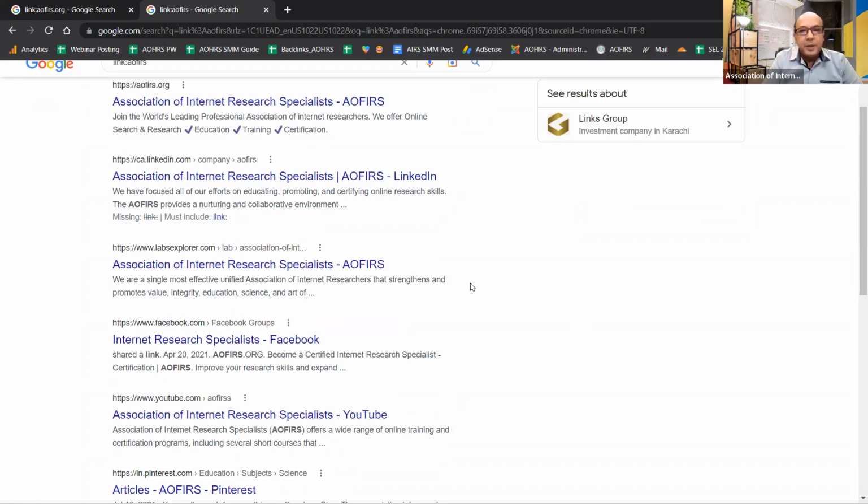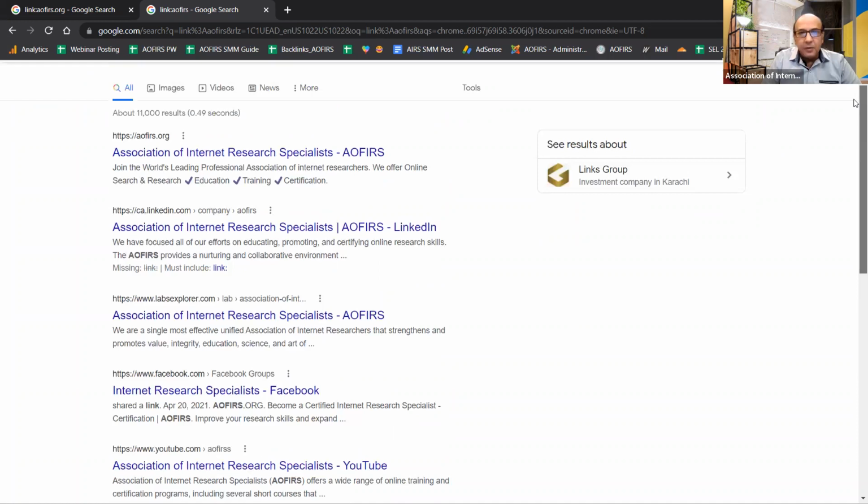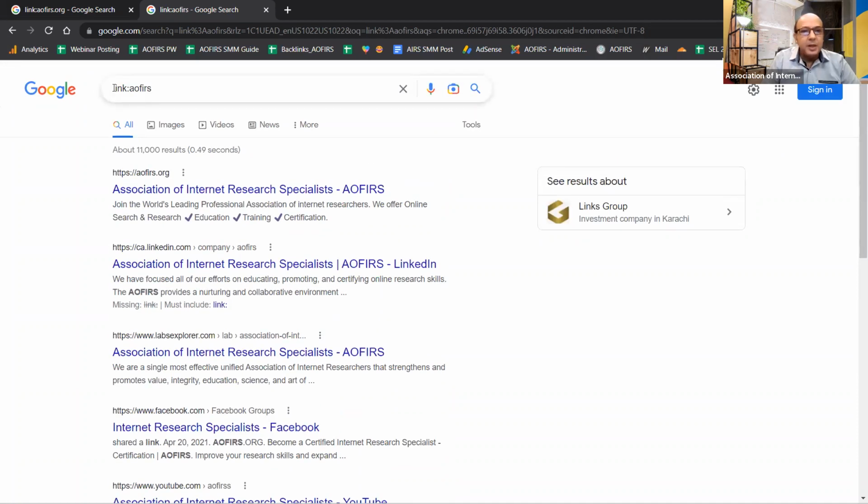One thing you must remember is that when you're using a command such as link, you cannot make it into a long query by adding more operators. Link wouldn't work with OR. This is an absolute command, which means you cannot add anything next to it as an option or put in any sort of operators. It just works in isolation. So link you cannot use with anything else.